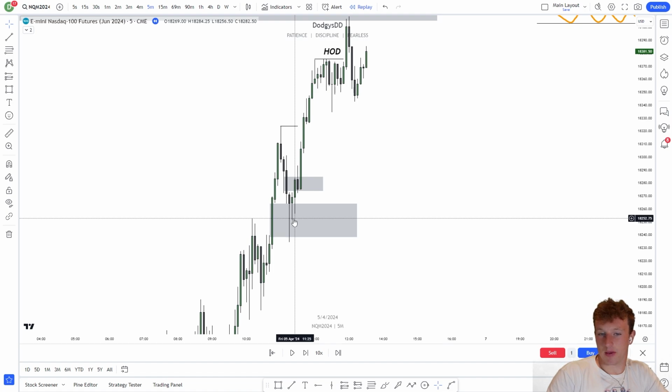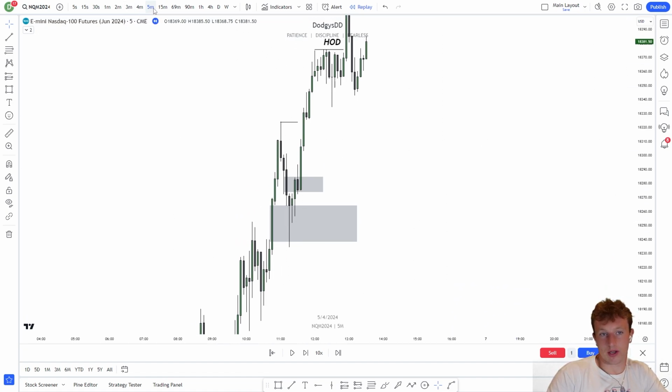I think the people who can replay this and kind of understand this a few times, and understand that you need to check the 3, you have to check the 5, you can't just stay in a singular time frame, are going to be the ones that make it.